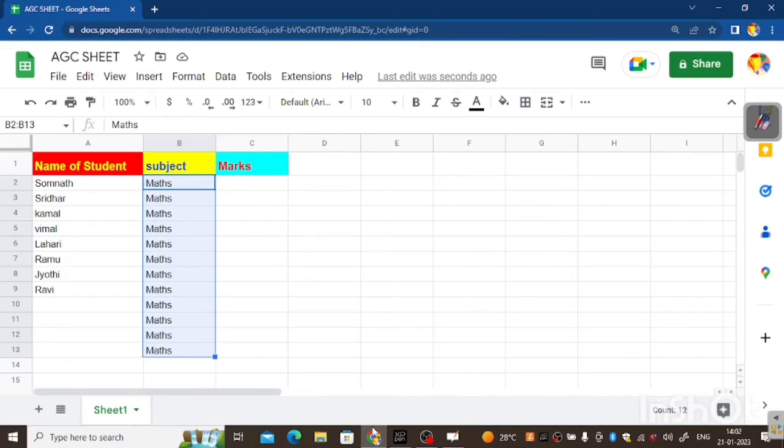For suppose, one more thing I want to say. I am writing here numbers 1, 2, 3. If you want to give the numbers, what should you do? In every cell you go and enter the number. That is not a good way. So what is the good practice here? Select the things you have written, 1, 2, 3, right? Just drag it and you will get serial order.